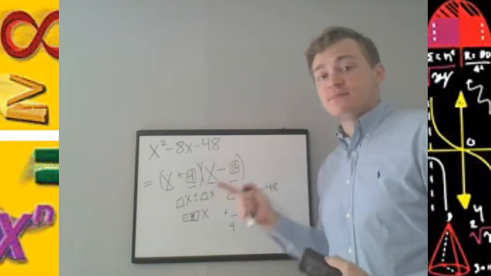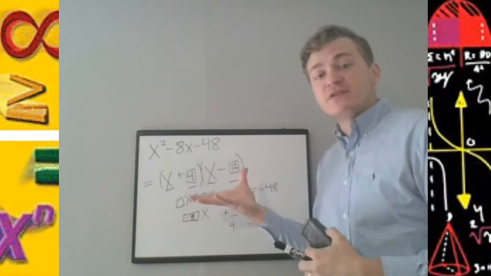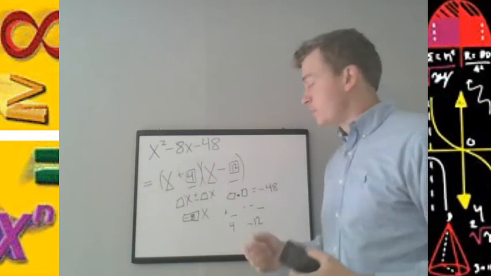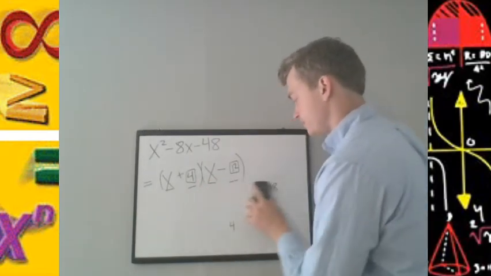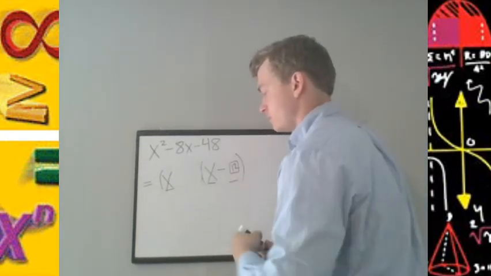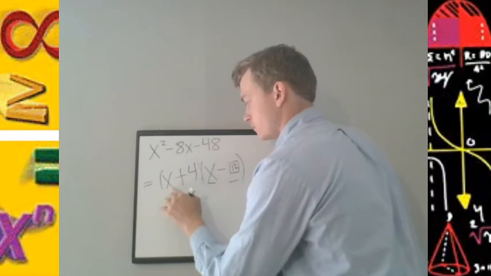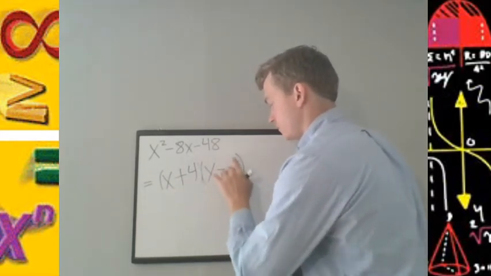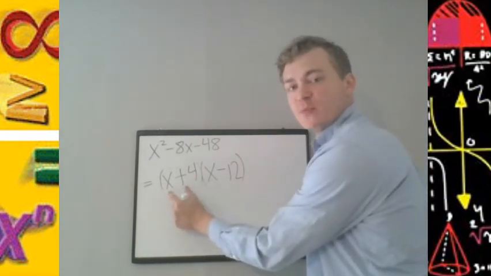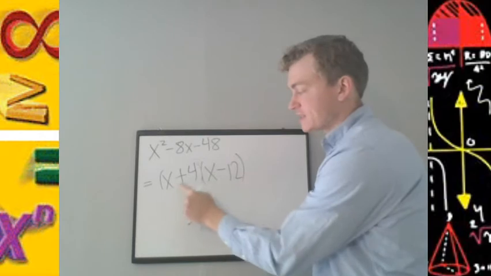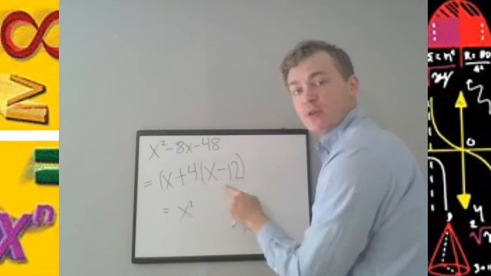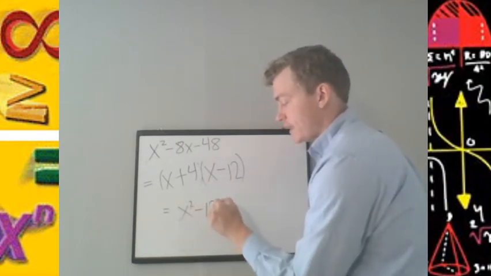All right, this is the check. This is what we want. We want the factors that multiply to give us the trinomial. We want to factor. So we have them. Let's just check and see if it makes sense. Distributing each term in the first binomial to each term in the second: x multiplied by x is x squared. x multiplied by negative 12 is negative 12x.